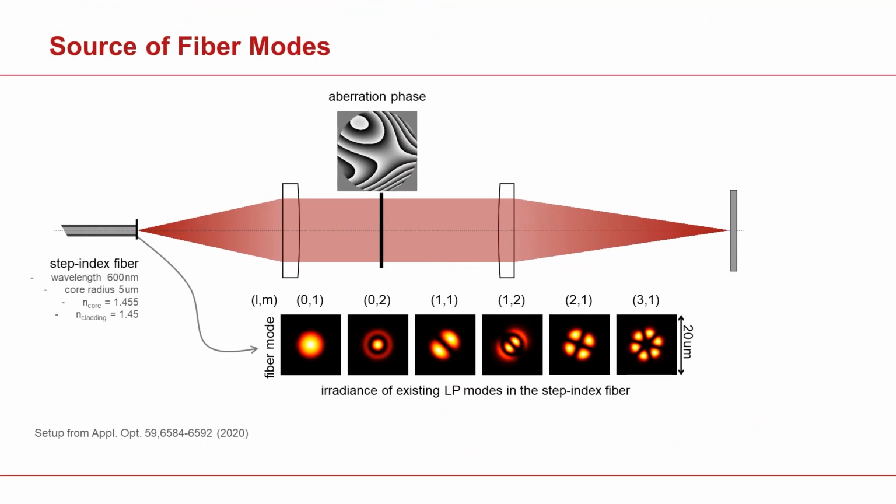Now we know, because of this fiber mode calculator, which modes are propagating in our fiber, which modes are being delivered by our fiber source. So then we need to create the system with a source that generates this mode sequence, and then these modes which are generated by the source will propagate further in the system, as we have already described.